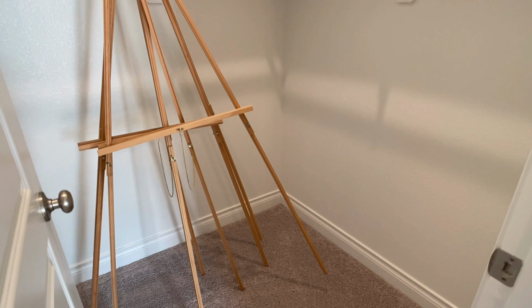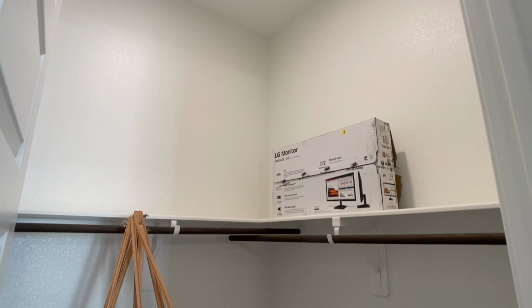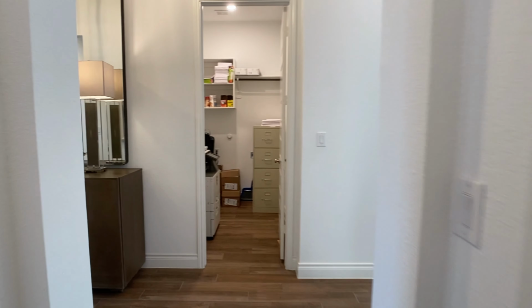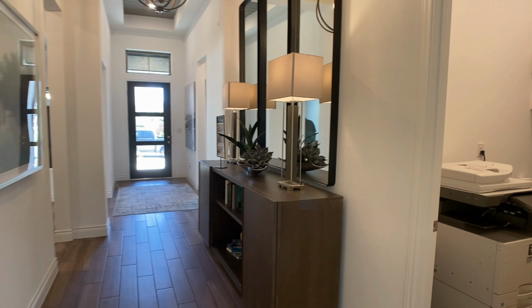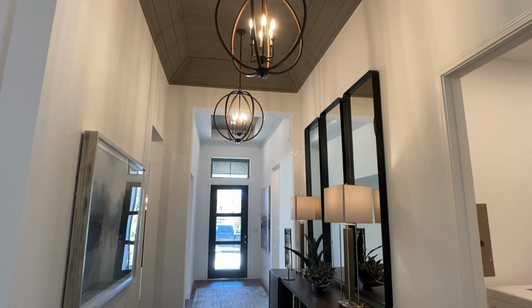And a good walk-in closet. I think both homes had pretty good size walk-in closets for their spare bedroom that was a little bit more private from the other areas. And then if you're wondering, well, what would guests use for their bathroom, the other bathroom that we're going to see, which is a full bathroom in between two bedrooms that is accessible from the hallway.